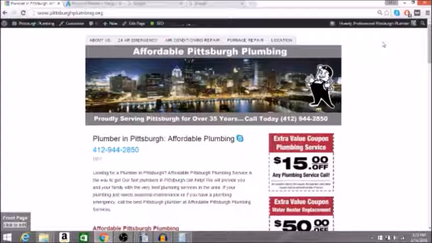Then once you rank that site on the first page of Google, you can rent it out to a local business. And these local businesses are just dying to have their company listed on the first page of Google.